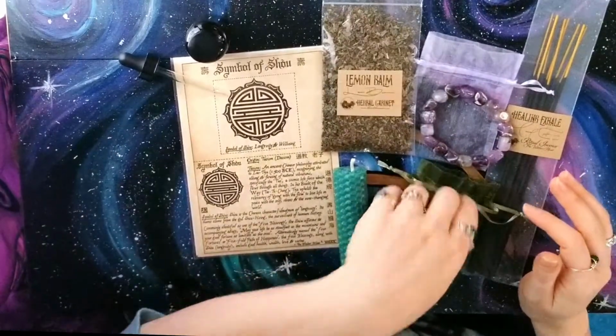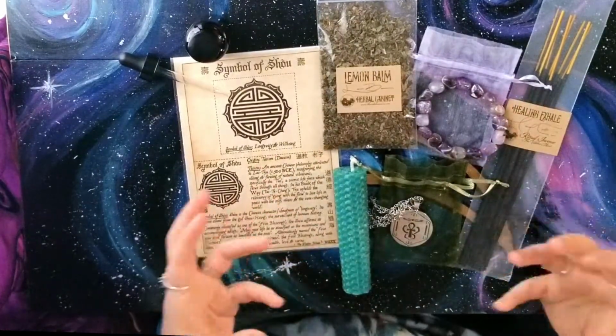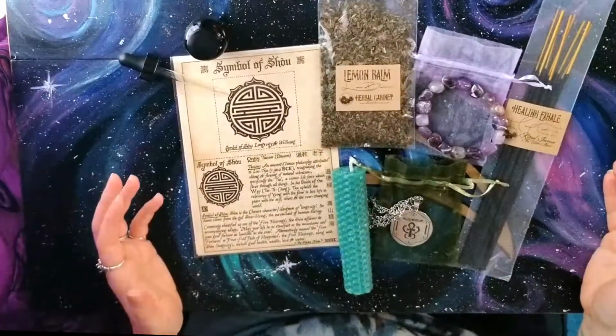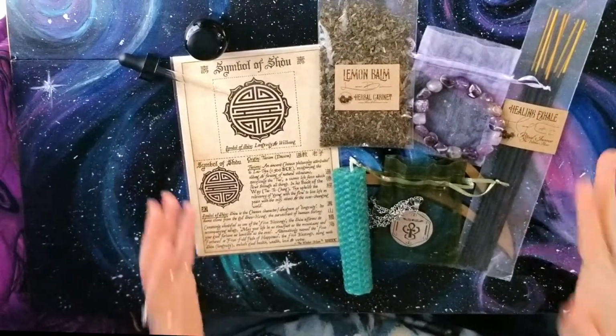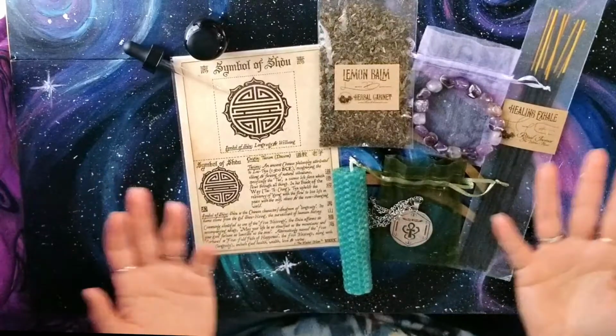If we switched out this necklace for something that was a little bit more unique, a little bit more cool, maybe something that connected to this Chinese symbology, maybe I'd be a lot more receptive to the box. But I'm sorry I'm being a little negative, especially since I do like the items.